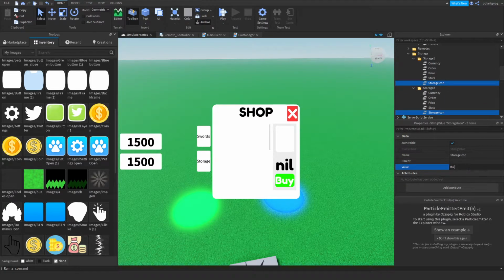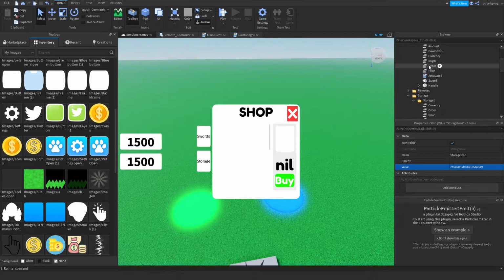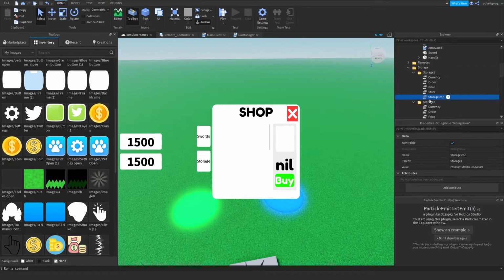So RBX asset ID / and the ID, and I'm pretty sure that should work. And let's just recheck that we spelled it right. Asset ID, yes, pretty much the same.